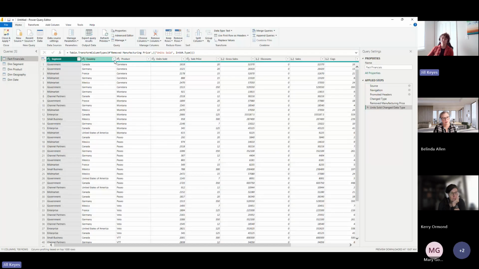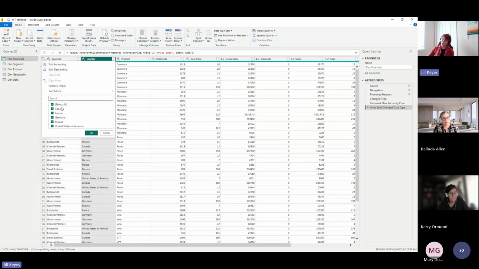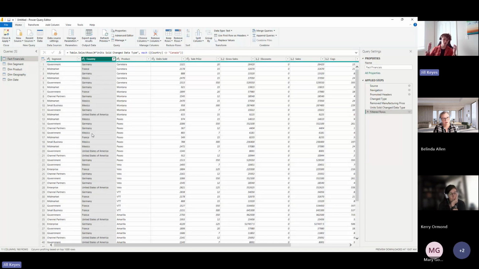So number 3 is we are going to be filtering rows. It's like sorting through your produce and tossing out what you don't need. You're not going to put a bruised apple in your apple pie. So what we're going to do is click this drop down on the country right here. Let's say we do not want Canada filtering into our report later. We don't need that. This kind of helps a lot with cleaning up storage. If you don't need something, it'll make the reports run faster as storage and memory is cleaned up.